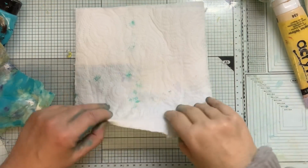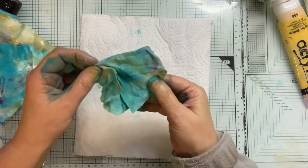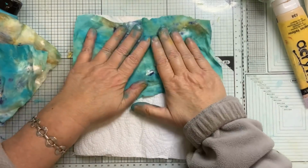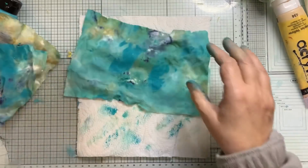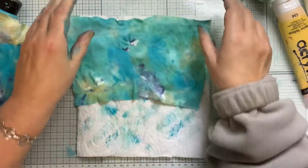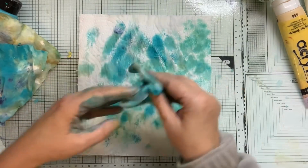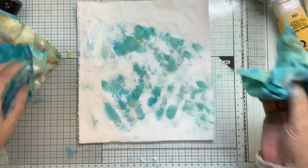Another thing I do with my excess paint, I've got some kitchen roll, okay, and I've got some in here. There's a lot in here, so I'm going to dab some of this off, and I'm going to put it on here. Okay, we can add actually a bit of water. A bit too perfect there, isn't it? It usually goes through them all, so.